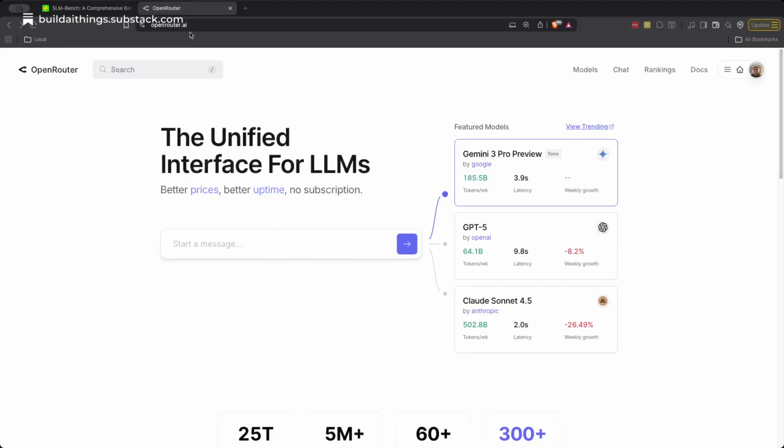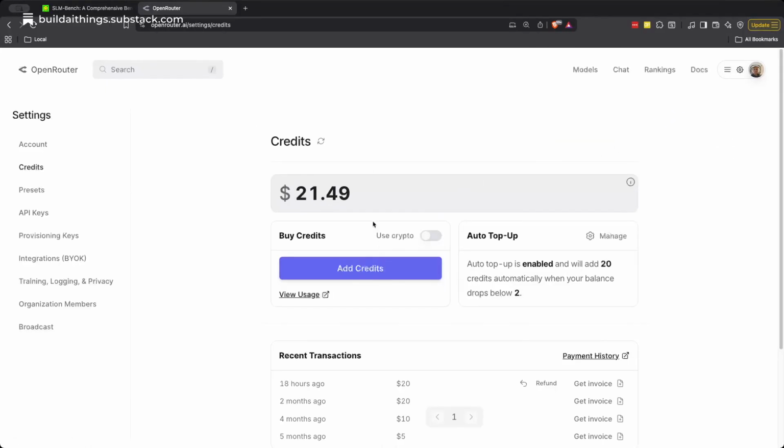Right, let's get into this. If you head on over to openrouter.ai, you'll create an account, then head on over to credits, and then you need to add some credits.